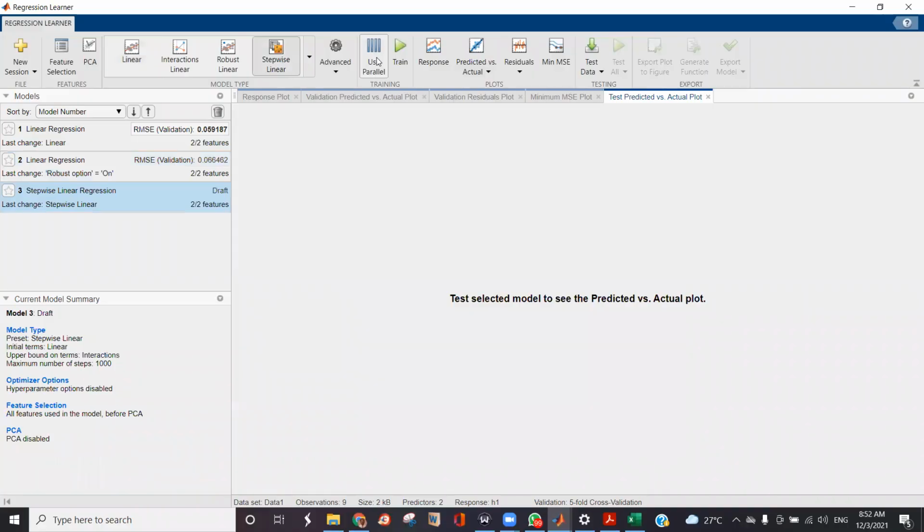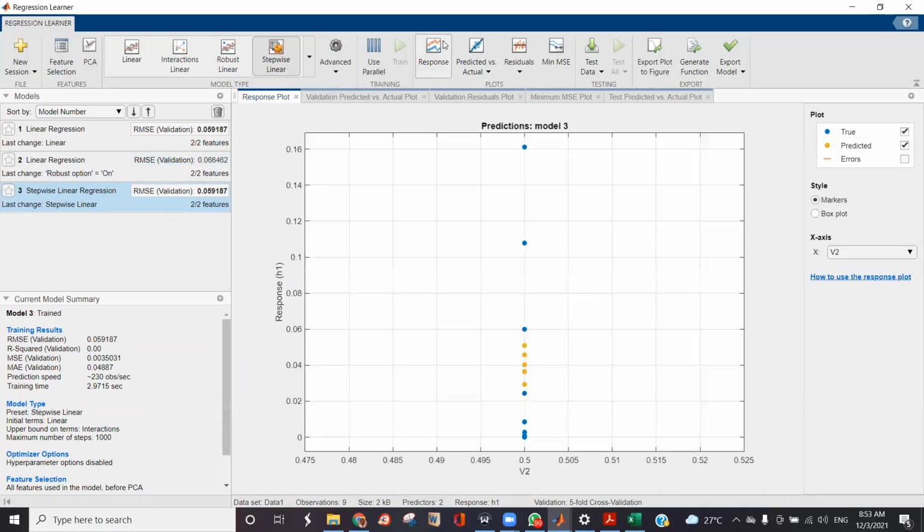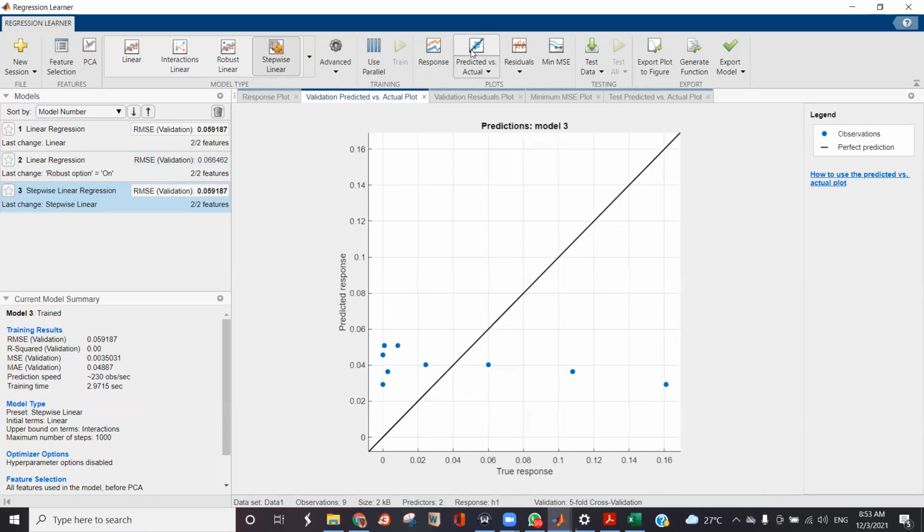And now I'm going to run this. You can see the stepwise linear regression. Okay. And it is robust on. It's one type of, what I can say, analysis. And you can see this prediction analysis. Now you can see a lot of things. Now, how to generate? This is the option I have given you. You can test the data here, and of course, you can even export the plot.